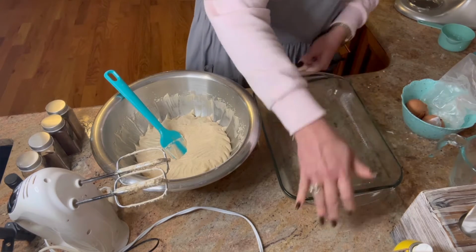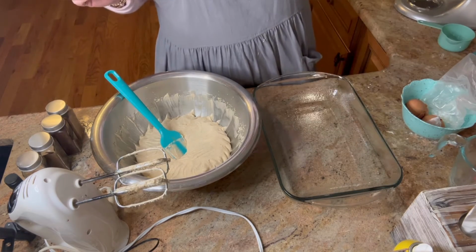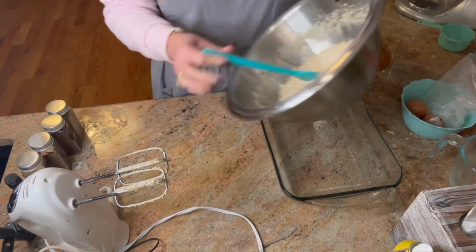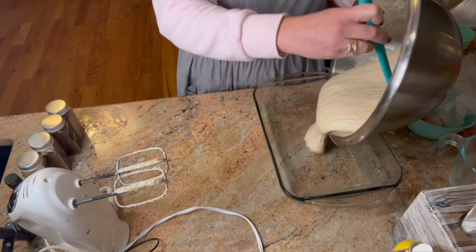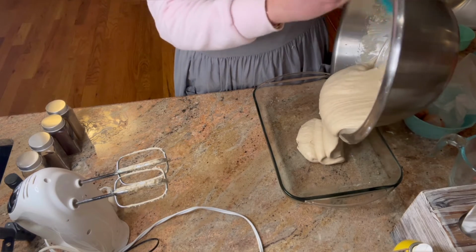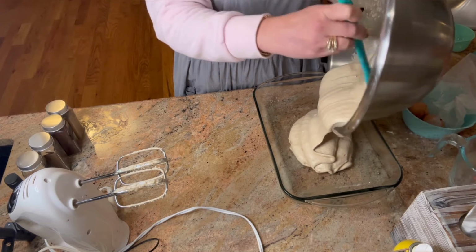So I didn't wanna make like a majorly thick cake. So here's my prepared pan, and my oven is preheated to 350 degrees. And I'm gonna make sure I get all the goodness. This is a nice, fluffy batter.